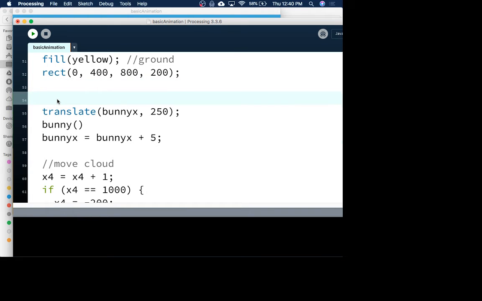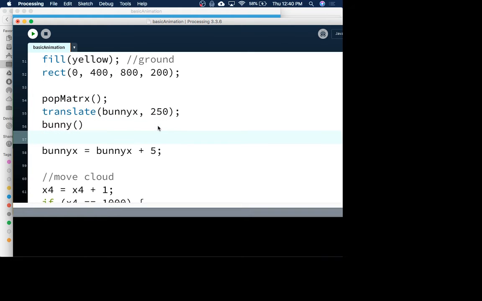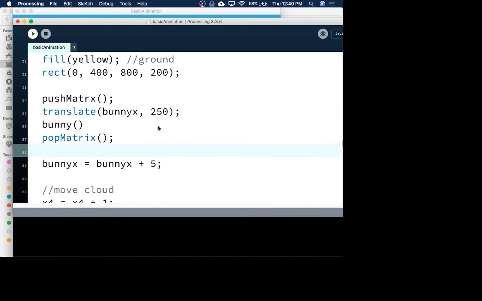You have to put in, ready for it? popMatrix. And at the end of it, sorry. It's actually pushMatrix is the first one, and popMatrix is the last one. And I spelled matrix wrong. Let's try again. And this is slightly out of focus, which is probably driving somebody nuts out there. There we go. If you start the translate with a pushMatrix and you end with a popMatrix, then it only translates this much stuff here.